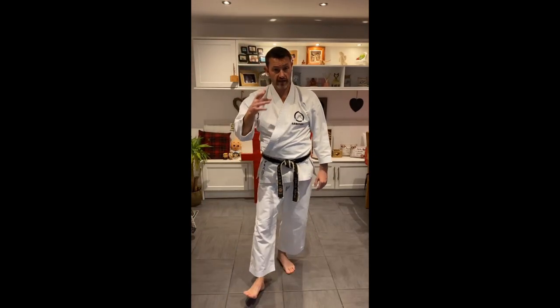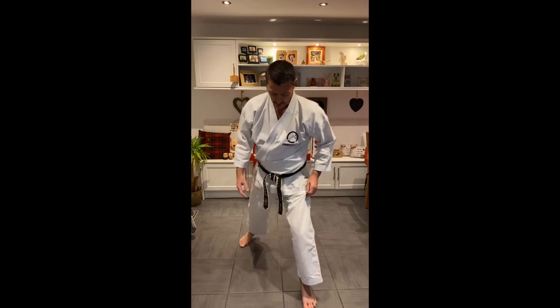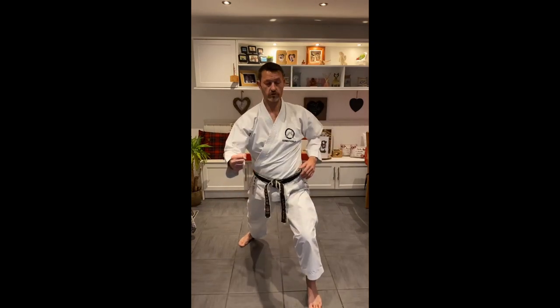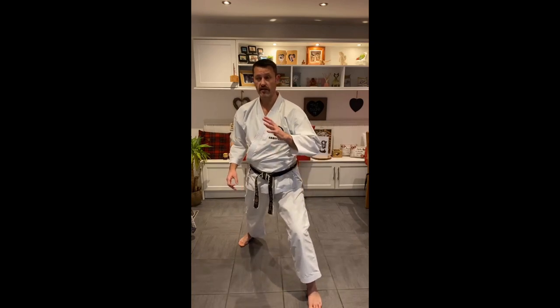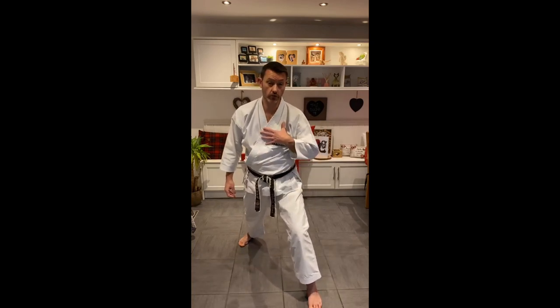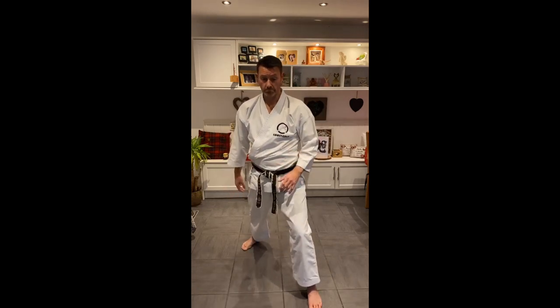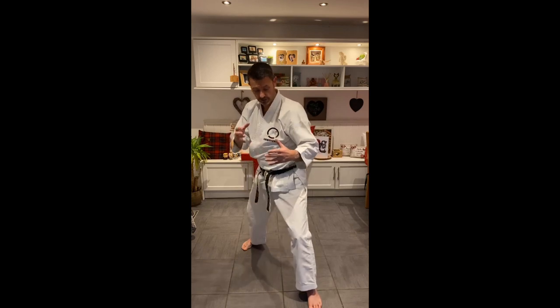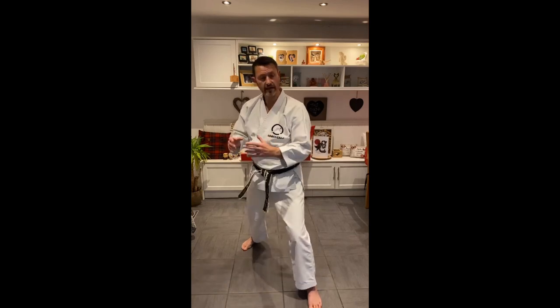Now we'll recap the third and final punch that we did on Tuesday, and this was gyakuzuki. Gyakuzuki means reverse or opposite. If we take the left leg forward, we punch with the right hand, so this means the opposite side. For me, this is my favourite punch. This is by far the fastest punch I feel. I can gyaku faster than most people can front punch. I'm quite confident in that, but it's a good technique because it enables us to really engage our hips.